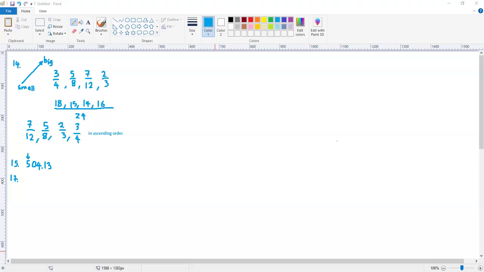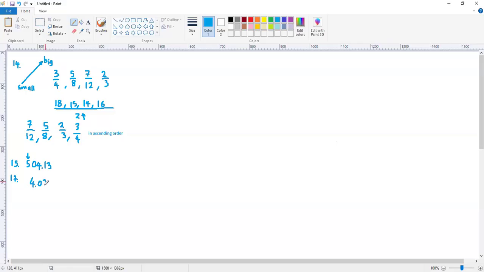So for 18, you see that they are decimal numbers, right? So what do you do whenever you have to add decimal numbers together? So what I'll do is I use the column method to add them, so I can separate them. And then I'll start by adding the smallest numbers.